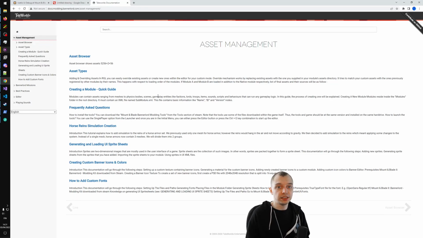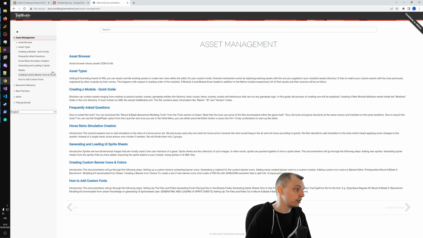So, hello everyone, and welcome to episode 11 of the Artisan Workshop modding series. In this episode, we will try to load a UI sprite into the UI we created for the combat in the previous episode. And to do that, we will start by looking at the official documentation.